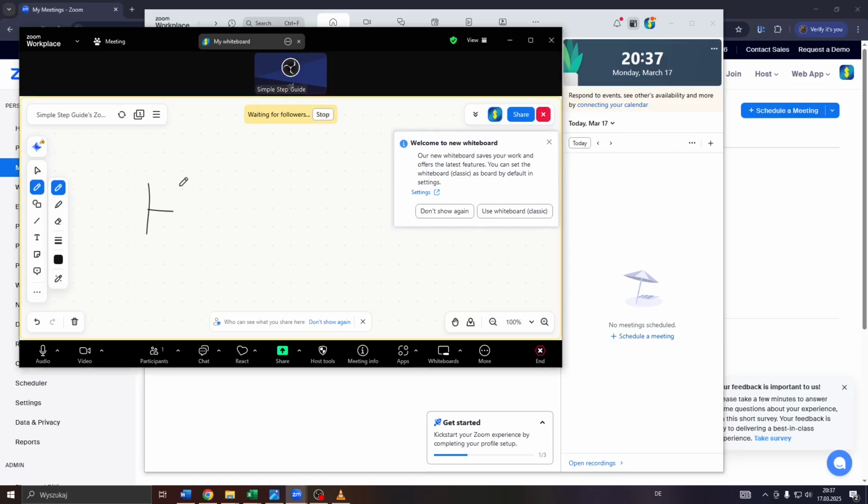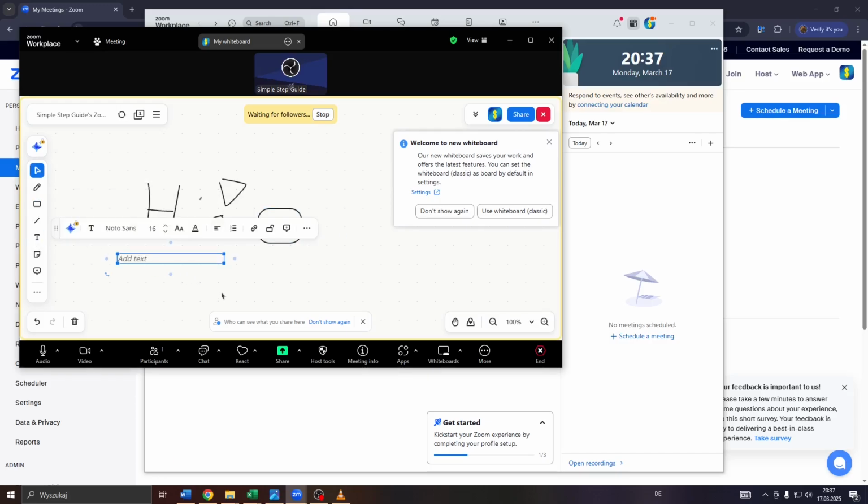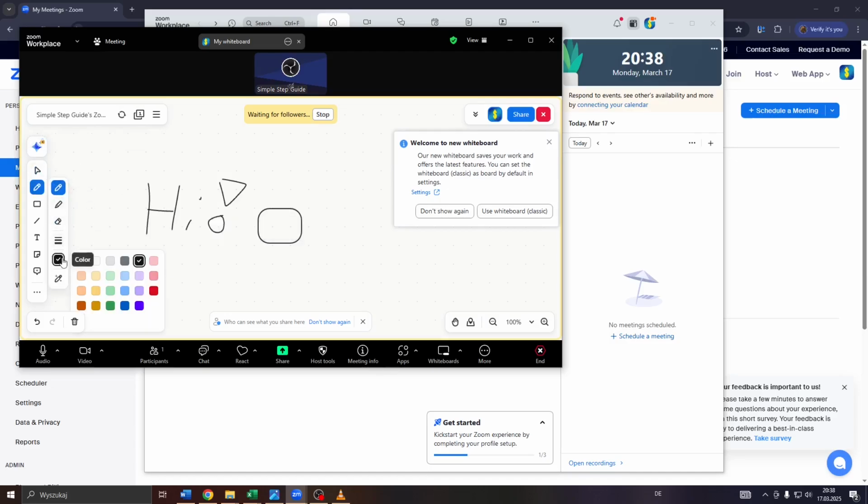So what you want to do, guys, is use these customization features and tools here to the left. Like, for instance, you may use a pencil to draw lines, or to make shapes like that, to draw them. You may also use the text tool to leave comments, and so on and so forth. Customize and edit everything using different fonts, colors, and so on and so forth, guys.